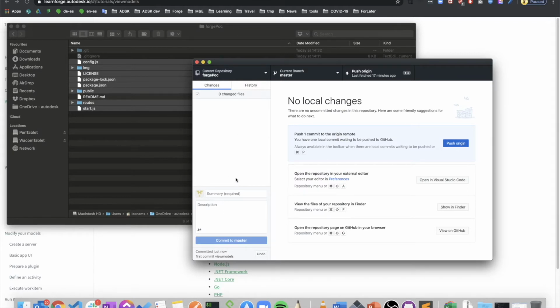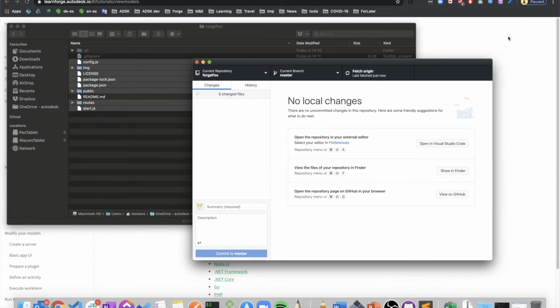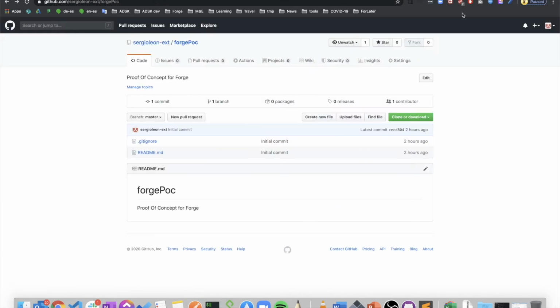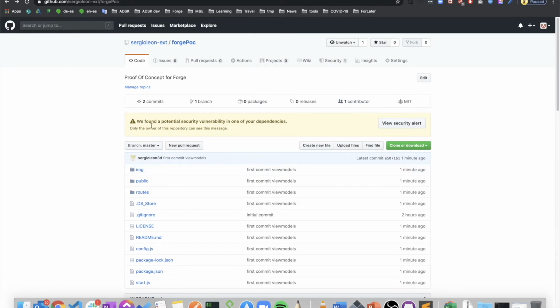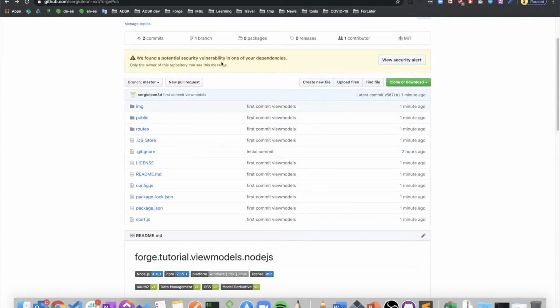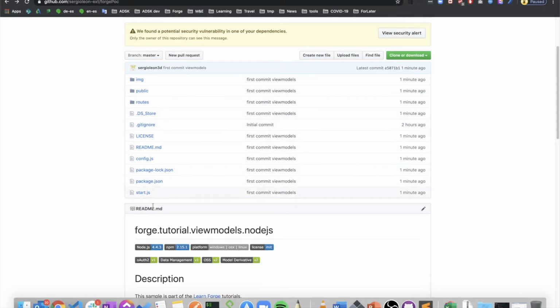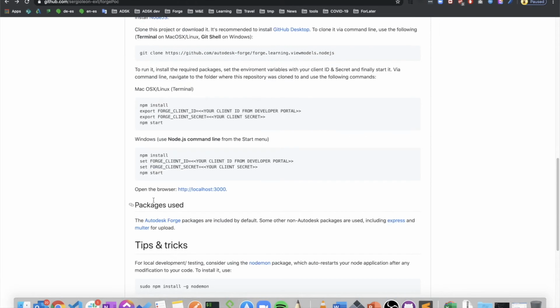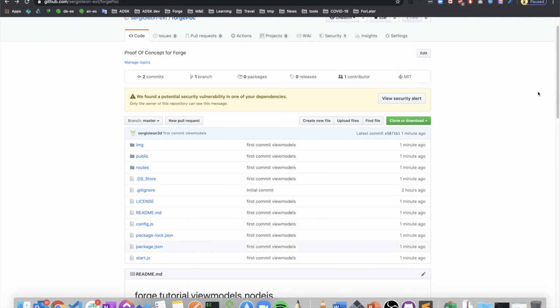So if we want them to also be in GitHub, the remote repository, then we have to push our changes to the origin. So in this case, we click here, and then what it's going to do is upload all these files there. And let's see that reflected here in GitHub. So if I refresh here, I should be able now to see, okay, yeah. We can see here all the rest of the files that we just committed.